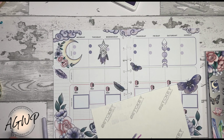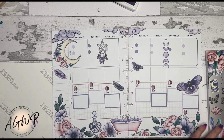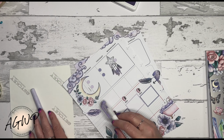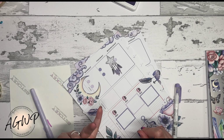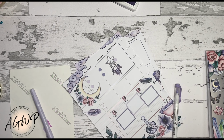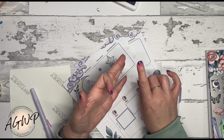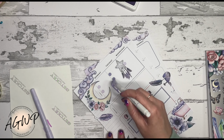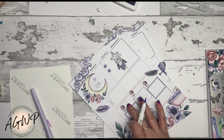That's not a good one. Okay. So we'll use these two. So what I'm going to do is I'm going to just do three. So all I'm going to track this week is my workout calories, my overall calories. Wait a minute, how does that work? What do I need to track? My workout calories, my overall calories, and my stand. I don't need to do exercise minutes, whatever. This is more important than exercise minutes to me, is what I'm actually doing. So I'm thinking I really only need to do those because I'm doing my steps down here.